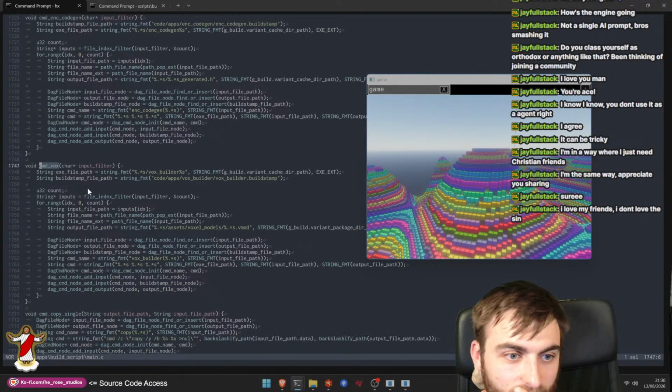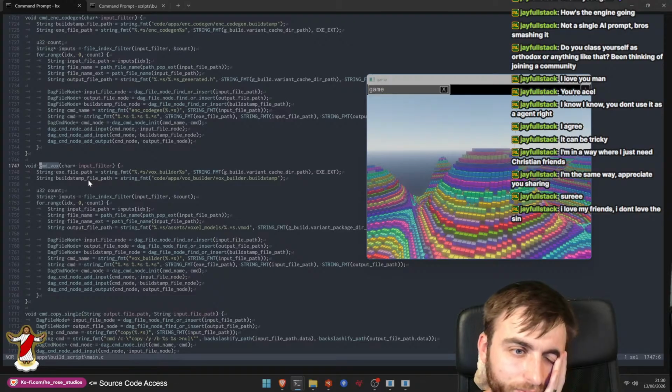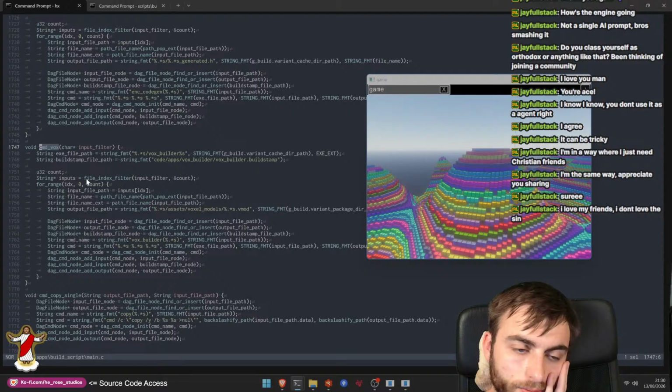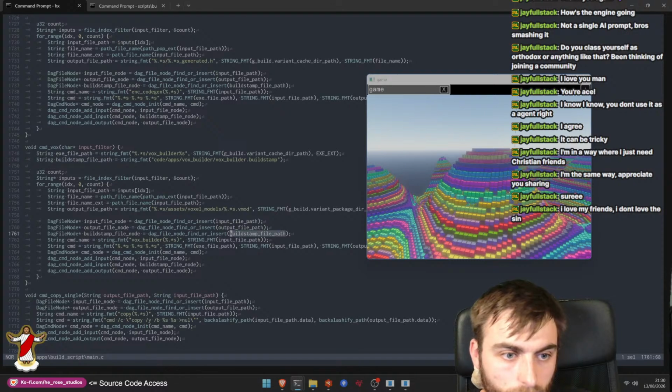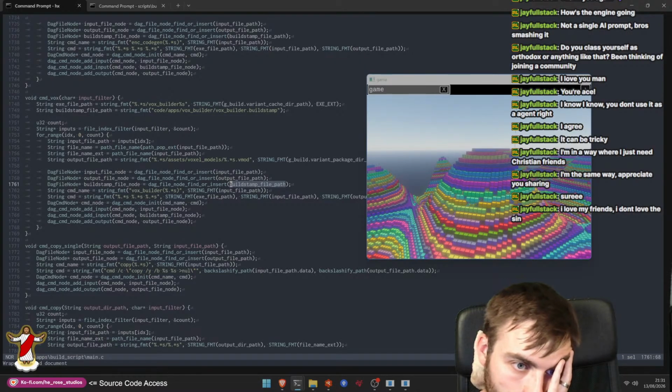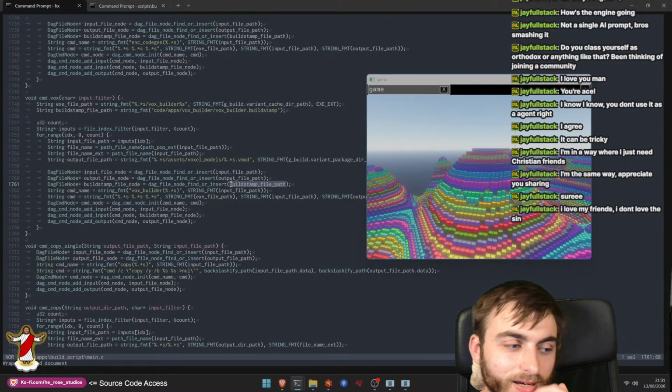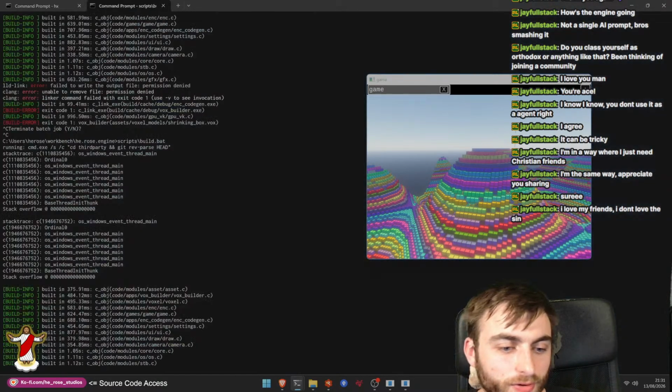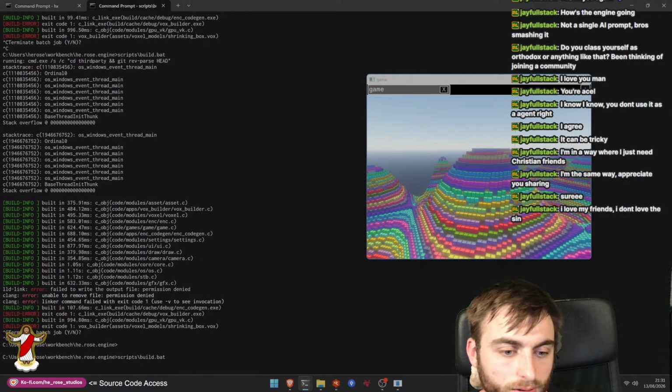I had to make it so the input dependency was the build timestamp, but then if the timestamp file changes, then rebuild. Yes, let's put a dependency on that rather than the executable. They both fire at the same time. I need a better system. This is the reason why it's not working. I'll solve it off stream. It's a bit fiddly.